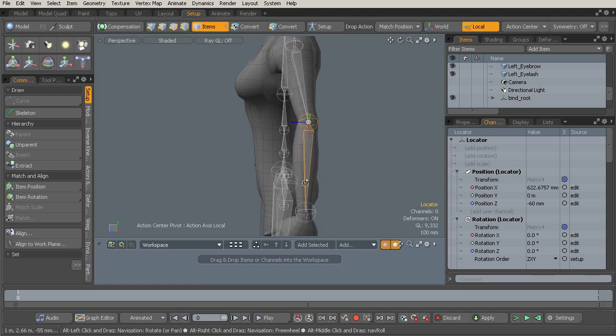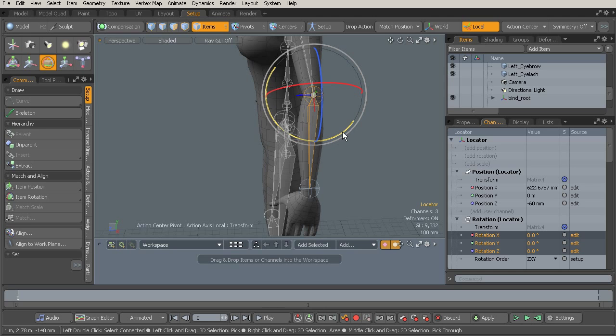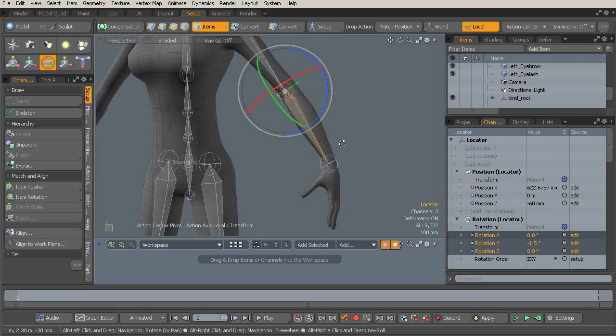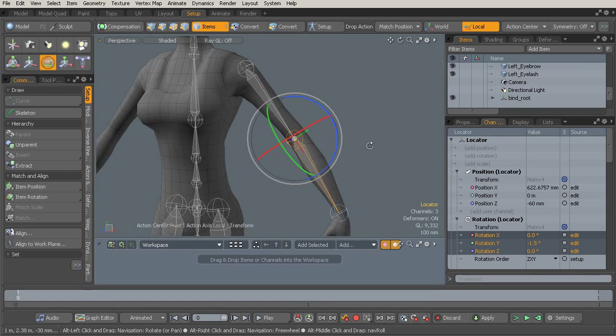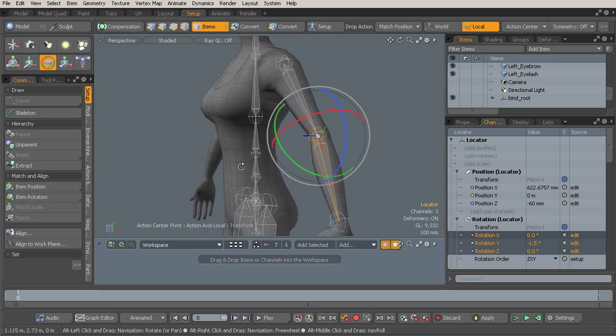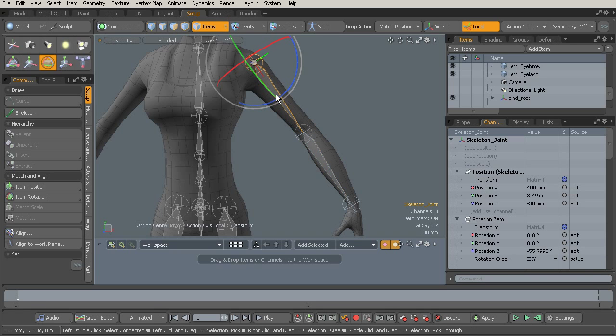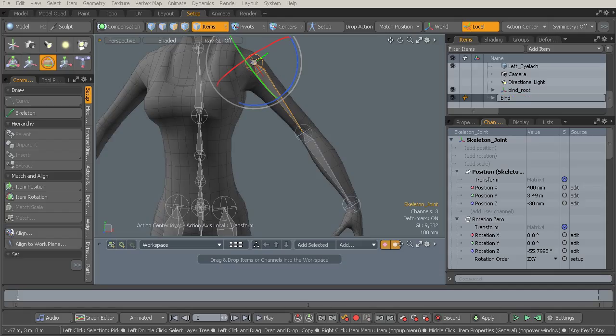So at this point, I might like to go ahead and take this joint and move that forward. Another option we have is to go ahead and take the elbow, grab our rotate tool, just kind of rotate that forward a bit more so that the wrist is centered. So that works out great as well. Nice. Okay, so once we've managed to do that, let's go ahead and take the time to rename our joints. So we already have an idea as to the naming convention we'll use. Let's go ahead and press the F key to find our shoulder joint, and we'll get to renaming this. That's going to be bind L shoulder. Sweet.